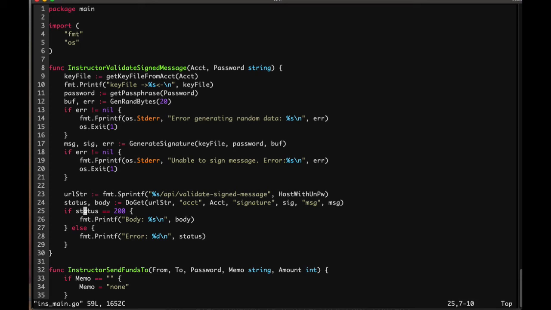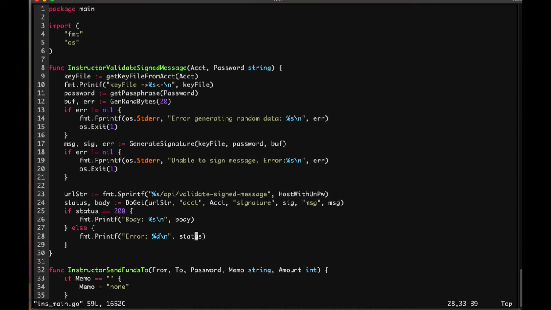A status of 200 indicates that the server had success. And if it had success, then it turns around and just prints out the body of whatever that success message was. If it wasn't a 200, it prints out the status code to say, by golly, I didn't have success, I had an error. So it prints out an error and this decimal status to say whatever the error was. You need to know a little bit about HTTP errors.